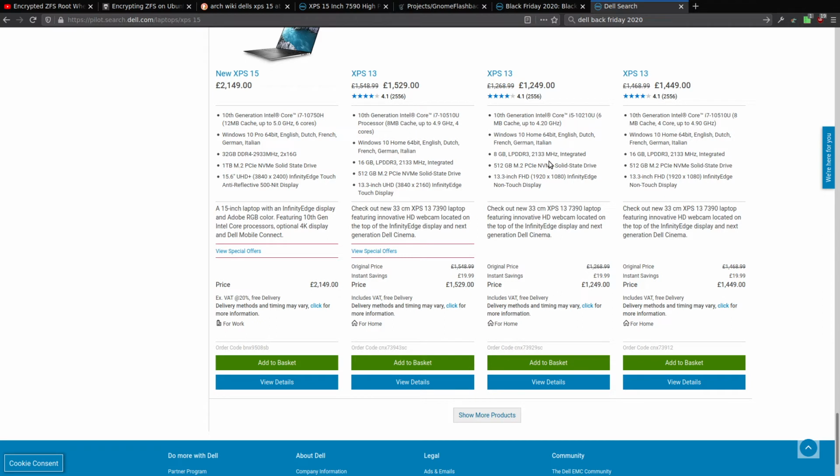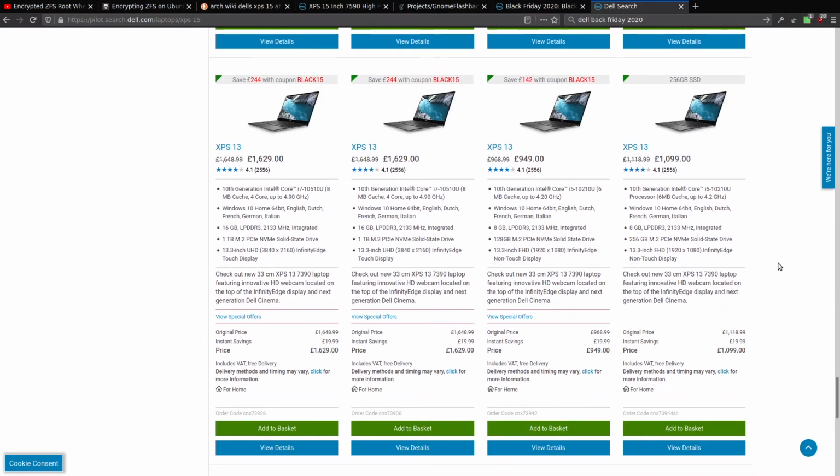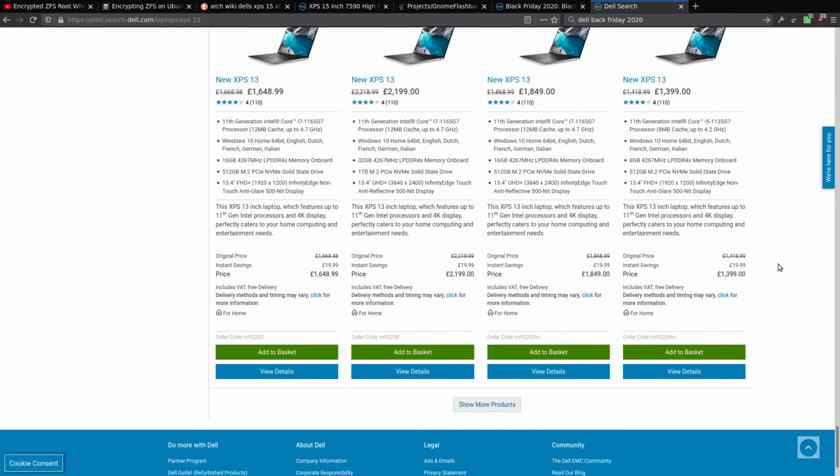They just have the CPU and what have you. So if you want an external one, I was looking at the 13 inch. Why are they listing 13 inch? The 13 inches don't have a graphics card, whereas the 15 inch do.